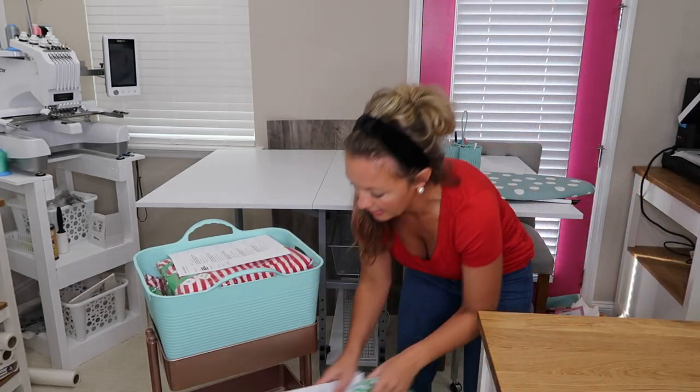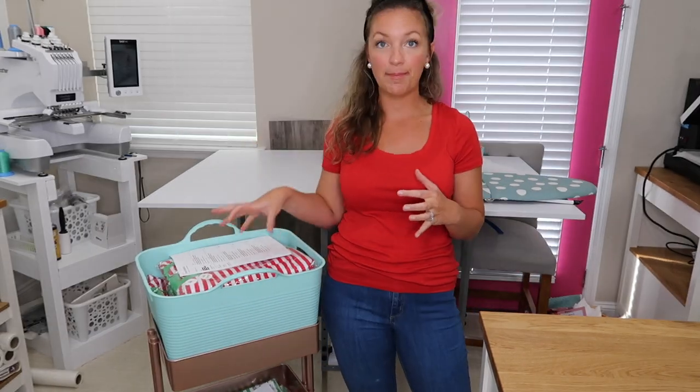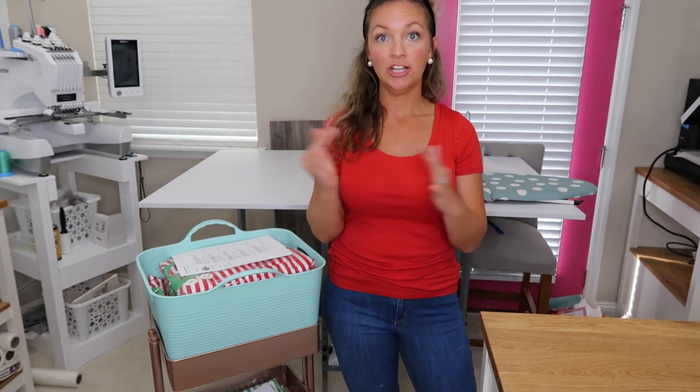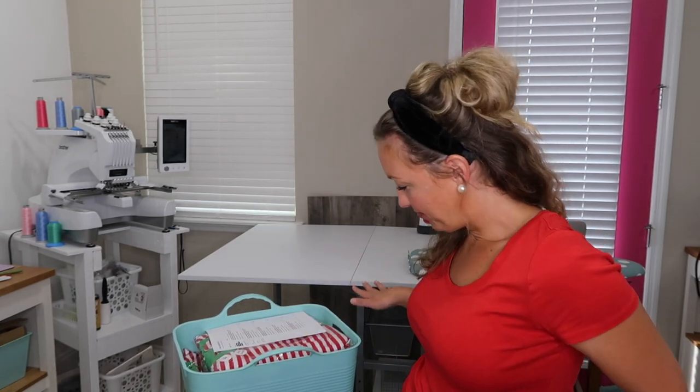So I'm going to put this one on the next one. That way I keep them all together, and first I'm going to go through and measure the butt flaps, the smallest to the largest. I think I have a small and a 3XL. I'm going to see what the width is, that sort of thing. Then I'm going to go and design it on my computer in Embroidery. There's some interesting names on this order. I love seeing what people put on the butt flaps, because I haven't had anyone do anything too crazy, but they all put their little nicknames, this particular order, on the butt flaps, and it's gonna be the cutest picture ever, I'm sure.